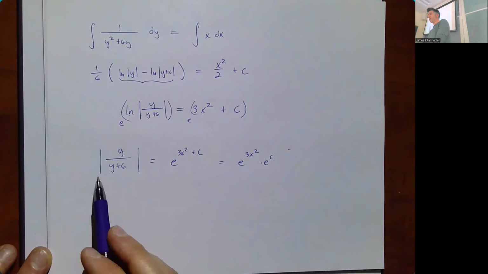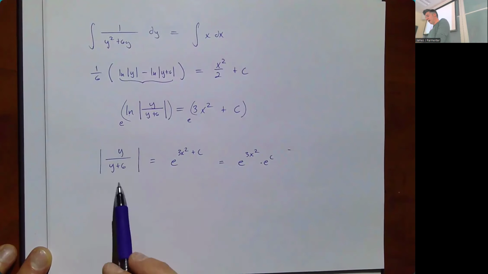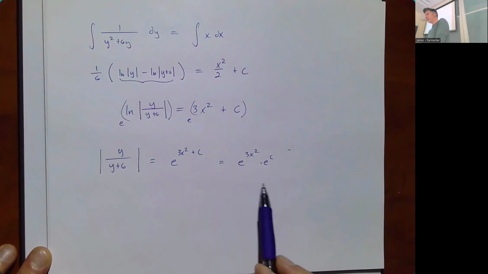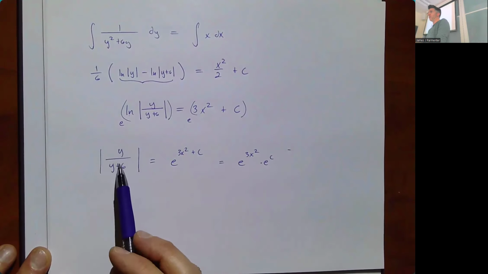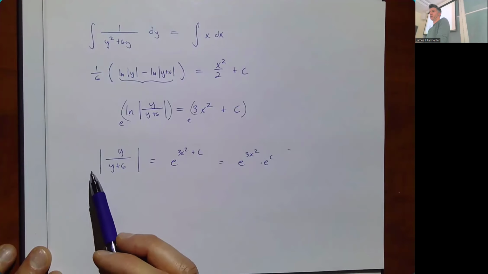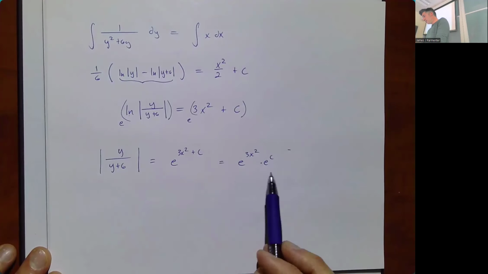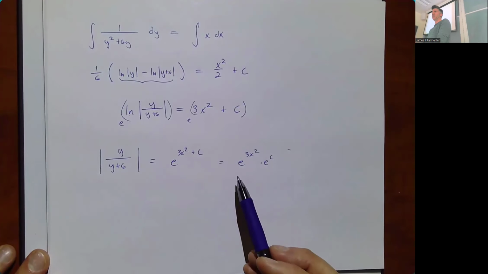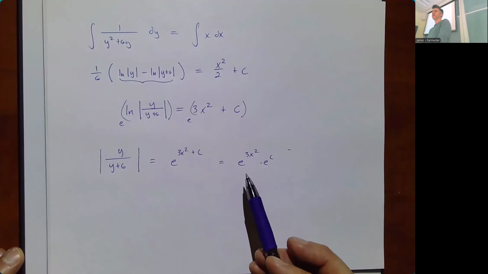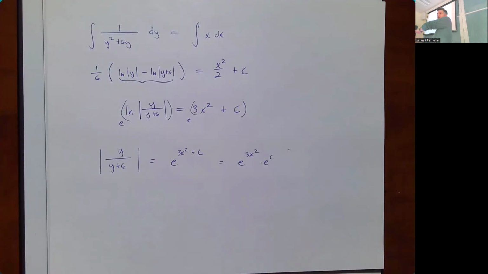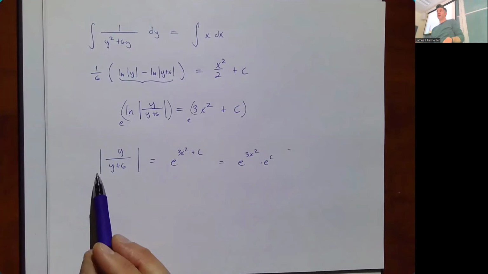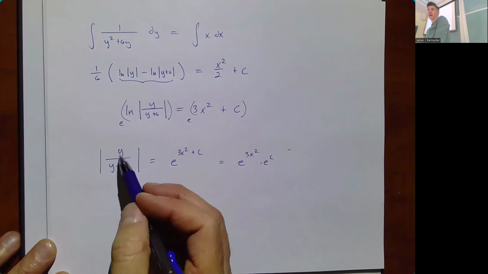And then if I drop the absolute values, what this really means is that if the absolute value of y over y plus 6 is equal to this, then this stuff could be positive or it could be negative. When we take the absolute value of it, it's going to come out positive, which makes sense because of this stuff here: e to the anything. Think about the graph of e to the x. E to the anything is always positive, right? The graph of e to the x is always above the x-axis, so it's always positive. So it makes sense that this should always have to be positive. But maybe the insides were negative. So here's what we're going to say.